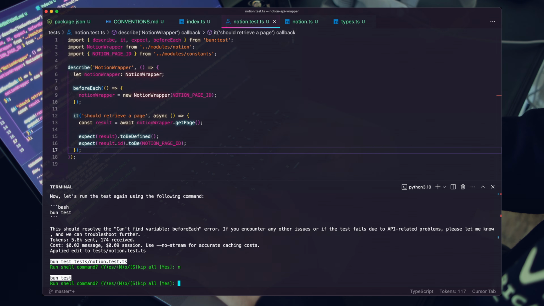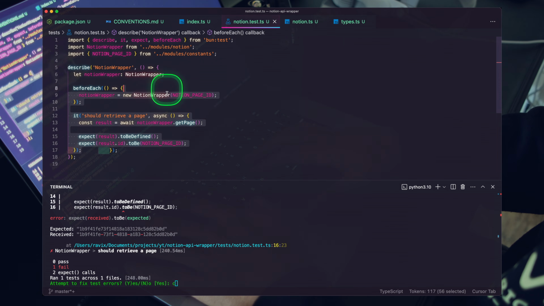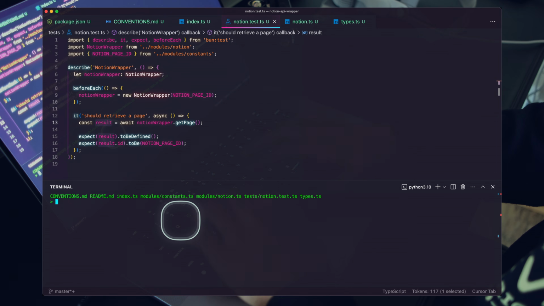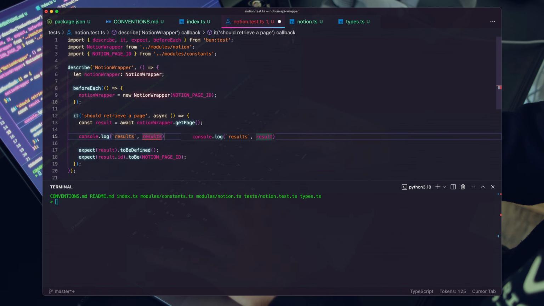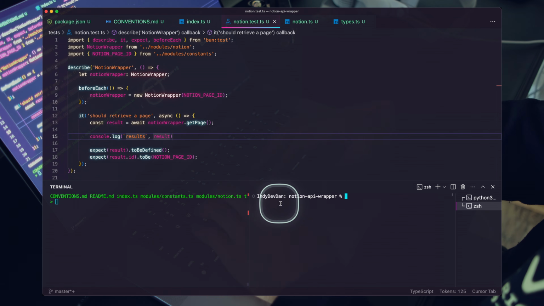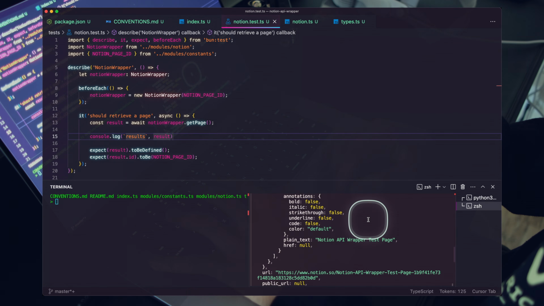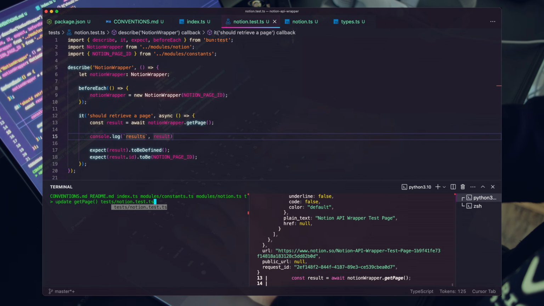So we're running into another issue here where Notion page ID is trying to match the resulting ID, which is not what gets returned there. So what I'm going to do here is manually run this test again and just print out the result. And what I'll do now is ask for this code to get updated, ask for the test in particular to get updated, and then I'm just going to paste in the response blob, right?